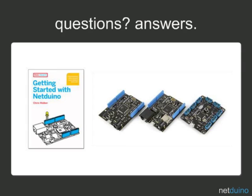So we will actually start in the next month or two posting samples that work with Netduino Go that work with the book so that you can use your book and you can follow along with the samples that are updated for Netduino Go. They're not going to be a lot different, but as far as the book being updated, we'll probably do a revision of the ebook this fall.